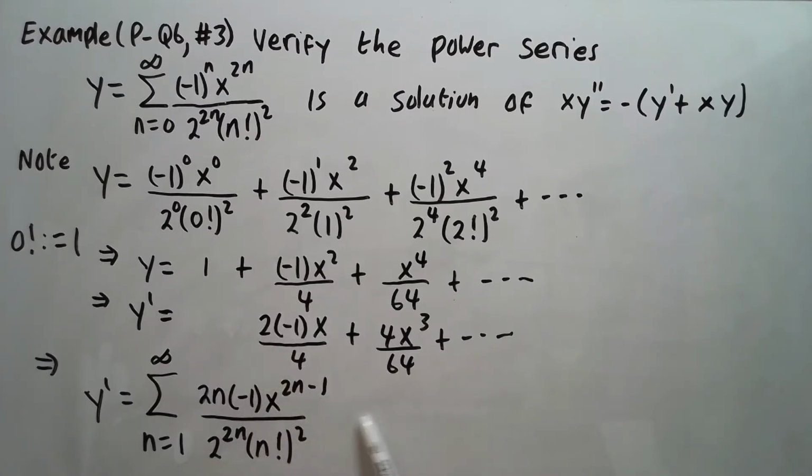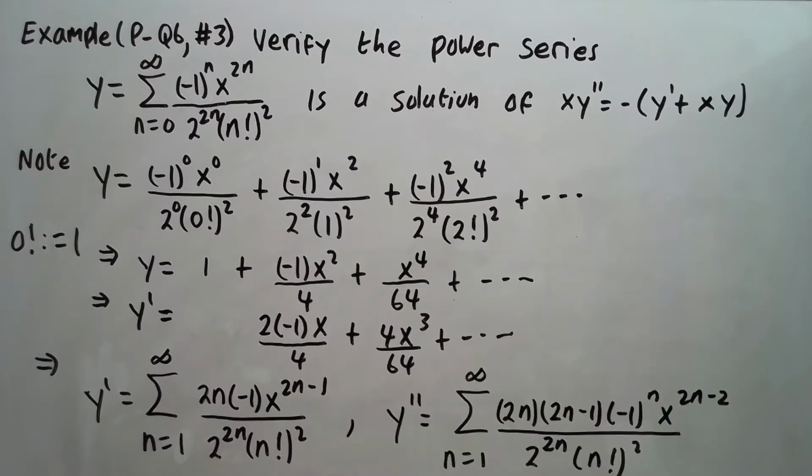So let's do the second derivative here. Okay, notice this should be negative 1 to the n here. I left it off. So y double prime would be, I take the derivative of this one. I bring the 2n minus 1 now in front. So it'll be 2n times 2n minus 1, negative 1 to the n, and subtract 1 here, so 2n minus 2 over this. This will start at 1 also, because if I look up here, here's my y prime. If I took the derivative, as I mentioned already, this term would not disappear. This would become negative 2 over 4. So therefore, this would also start at 1.